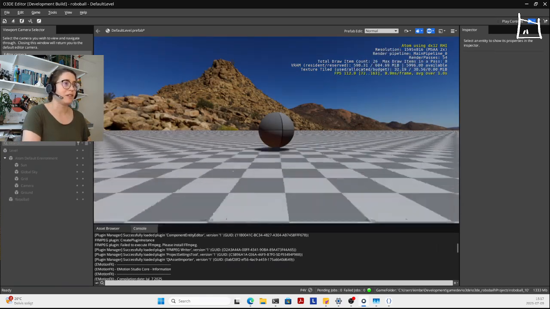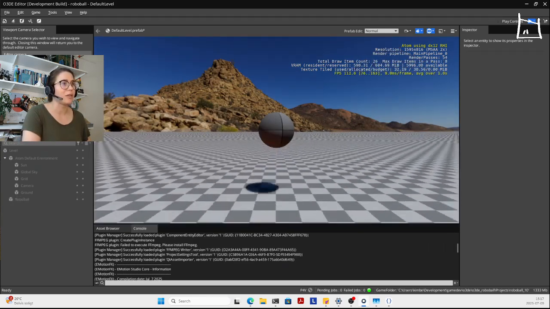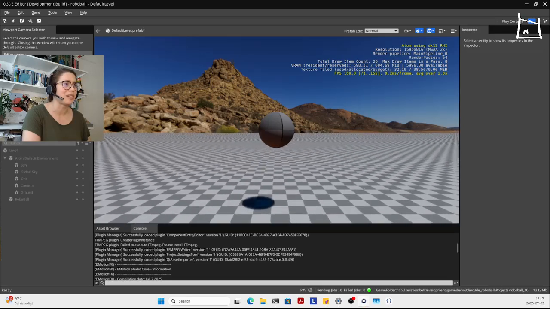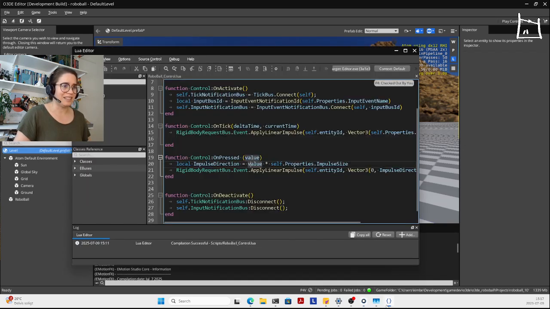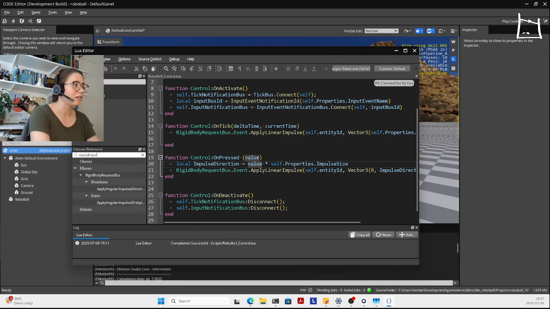But I'm now rotating with the arrow keys, and it's not really responding right now. I don't see it even rotate. It doesn't even really look like a ball. So let's see if we can improve that in the Lua script. We would like to make a rotation. There's another function called apply angular impulse, which you can also create a vector for, but instead of x, y, and z, that is roll, pitch, and yaw. So that is something I can potentially use here.